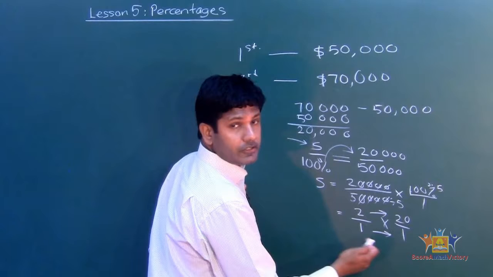This one you can divide by 4, and this by 4. So 4 divided by 4 is 1, and 32 divided by 4 is, very good, 8. Then times 100% over 1. Now I can divide this by 4 and this by 4. That gives me 1 over 2 times 25% over 1. Now I use the double arrow method, so that gives me 25% over 2.